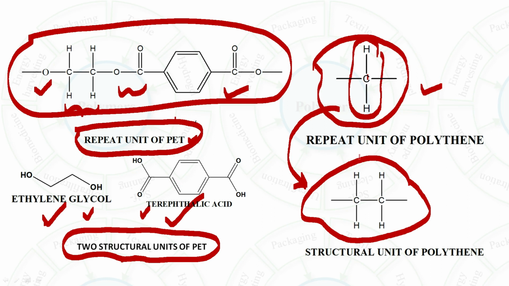Please remember. Similarly, you can see this part is repeating again and again, but in the polythene structure, if you check here, the polythene structure is like that. This is actually your structural unit, right? So this is something very, very important which you should know. I hope this is clear now. The monomers are basically the two structural units, and the repeating unit we can form by the combination of these two, right? But in the case of polymers which have only a functionality of two, it is quite easy, like we have seen in the case of ethylene, right? So I hope this is quite well understood now.